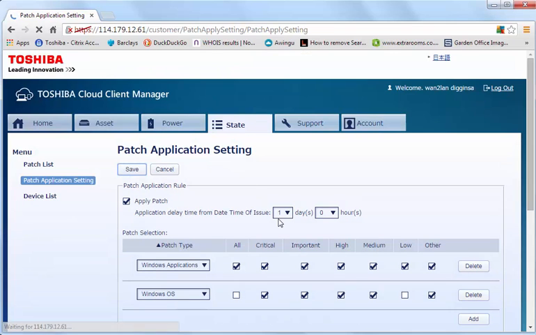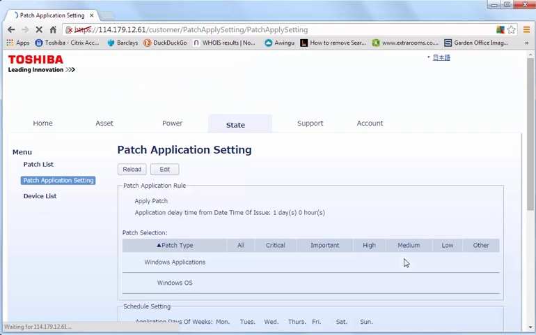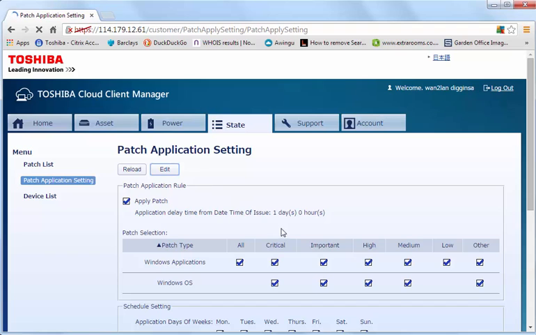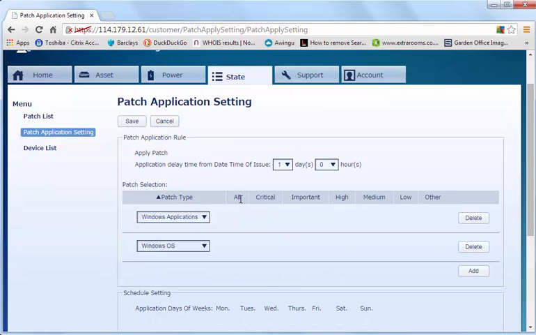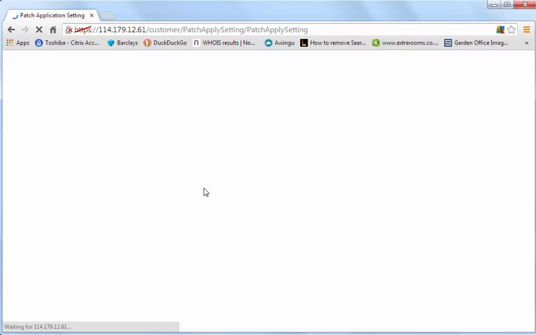And then save that change. Just go back in and change that back. So edit, select, and save. So it's quite configurable how we want our patches to be applied.